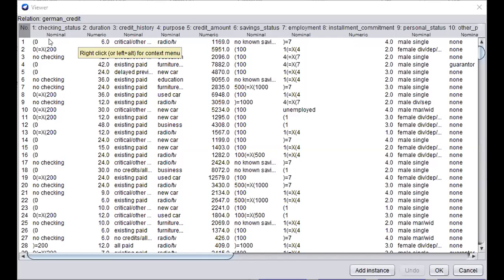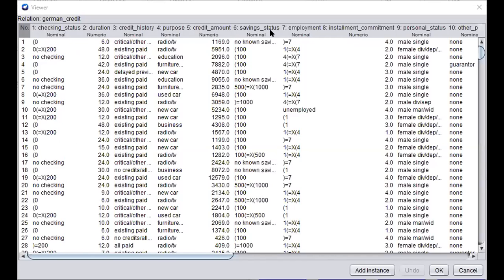In this viewer page, the original data set is there in Excel format. If you see the viewer, the data set is like this. In this data set, these are all the attributes.